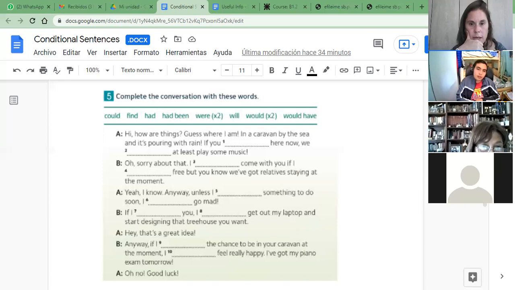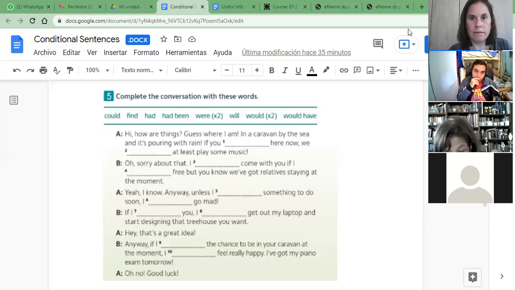No me gusta el could ahí, pero quizás me gusta el could en la... I think the could is used in the two. We could at least play some music. Instead of excellent, we would at least. Eso es lo que había preguntado. So we change could there, we put could in 2 and would in 10. Excellent. Very good. Now it's getting better. It's getting much better. Good.